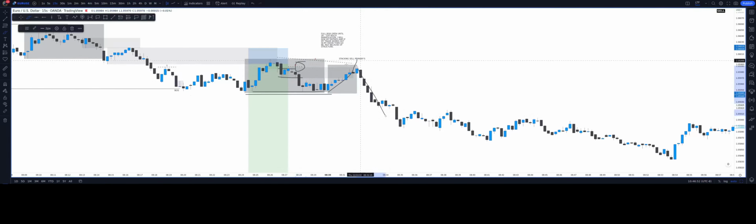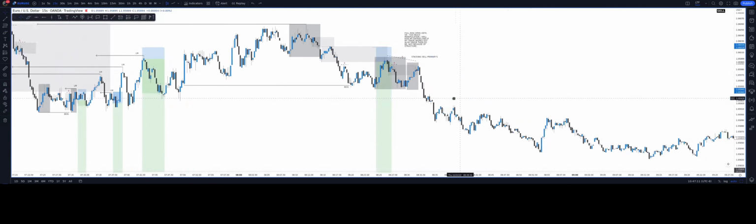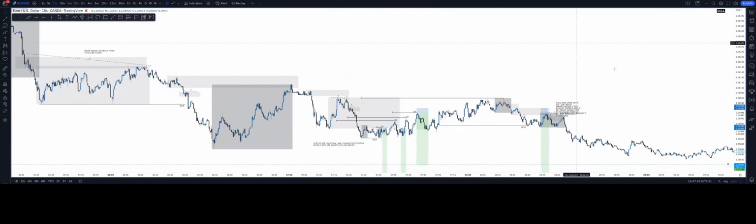and then they initiate away. As soon as this happened, and as soon as we broke structure here, my stop was break even. Why? Because that is a sell primary upon a sell primary, which is creating cause, and I'm not willing to take any more risk than that. That was enough risk. They had done their manipulative move and it was sort of wiped out. Then we initiate price down.